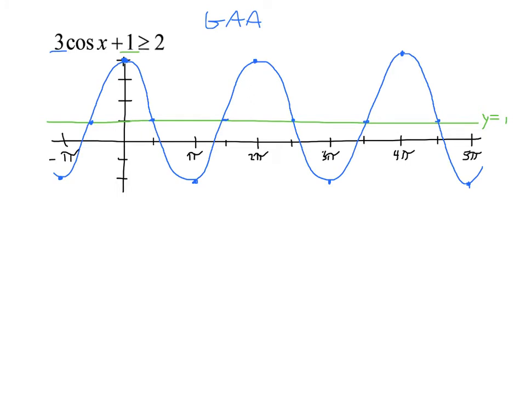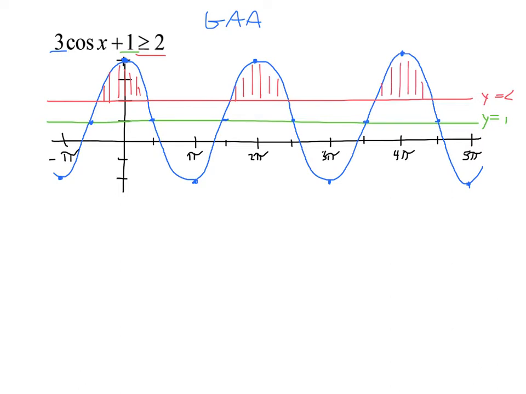Now what we want is for this to be greater than or equal to 2. So I'll put in that line there at y equals 2. That's what we want it to be greater than or equal to. The area that we're going to be interested in is where we want this curve to be above that line. So it's looking like that's going to be here, here, here, etc.